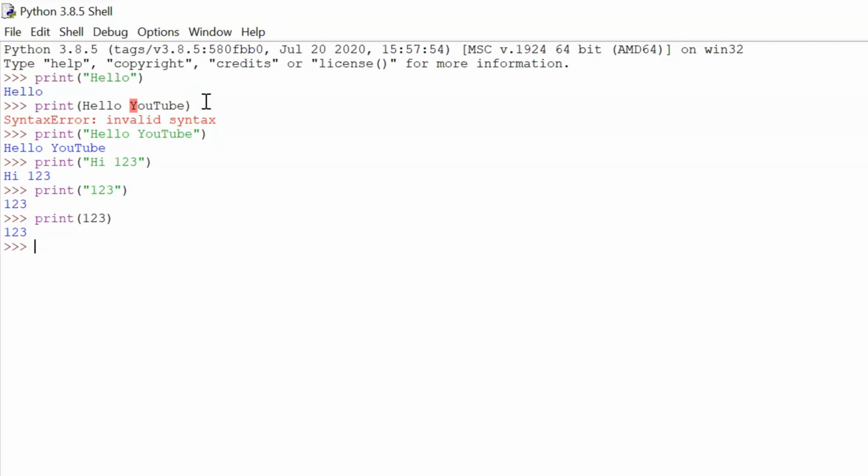But friends, this output is not considered a string, but it is considered numbers. Now friends, the third and the simplest method is just directly type the number you want to print and press enter. See, this is also considered a number, not a string. So friends, you see how easy it is to write print in Python.